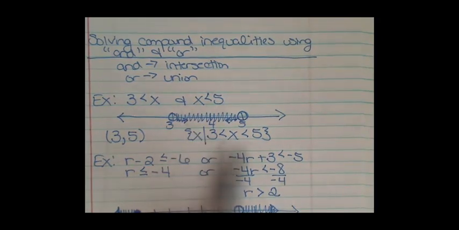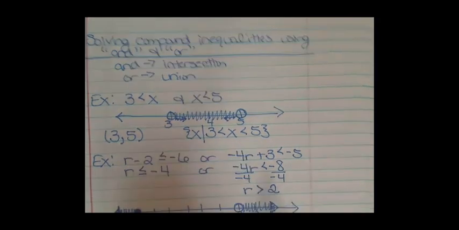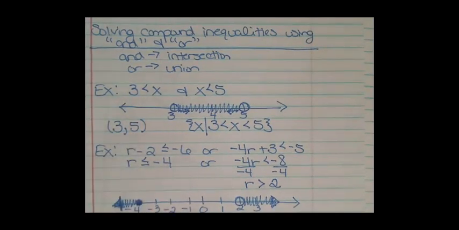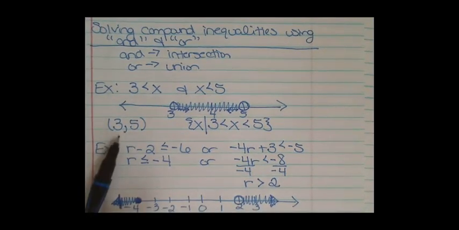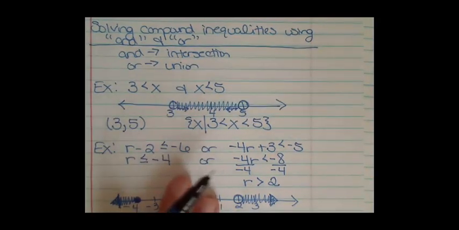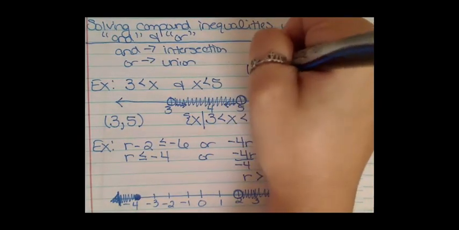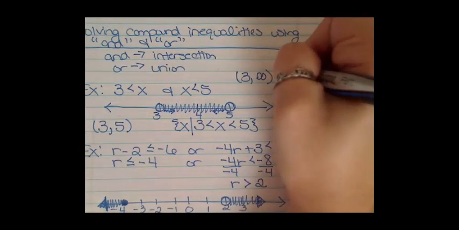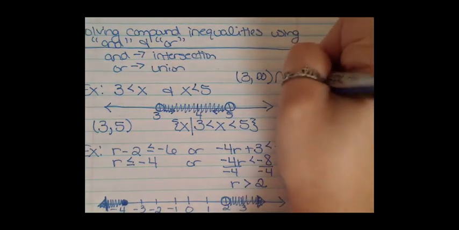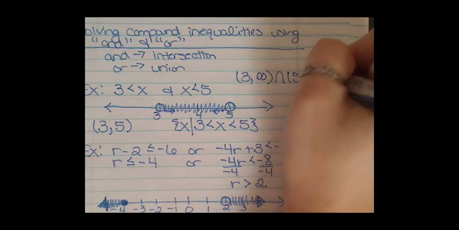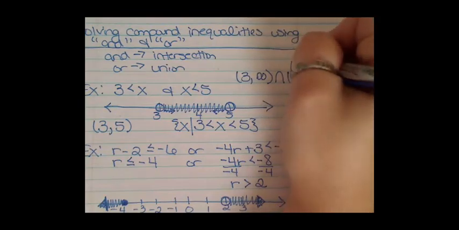Does that make sense? I wish you guys were here. We could have written this as 3 to positive infinity intersect negative infinity, comma 5. We could have written it like that, which would have just been these two things written in interval notation with the intersection inside. But it's kind of messy, and this is just a lot easier over here. I hope that makes a little bit of sense.